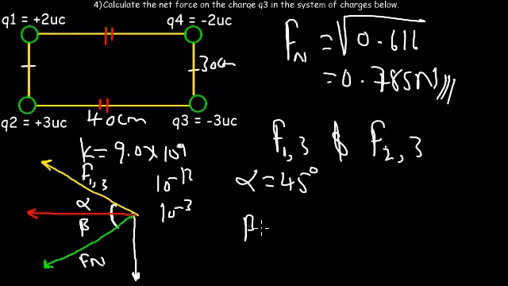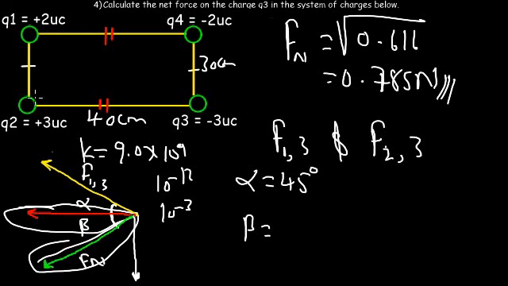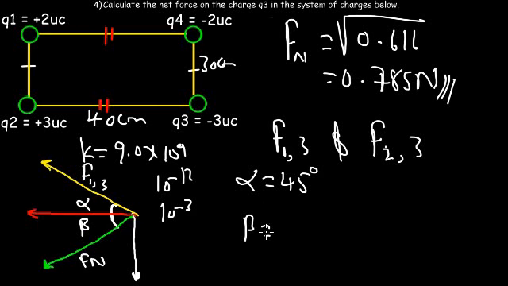Now what about beta? How can we get beta? Now we have the value of f sub 2,3 and we have the value of the net force as well. We can use that to get the value of beta, okay, using some of the trivial identity. So we can see that this one is serving as hypotenuse, this one is serving as adjacent, and if we find this vector, then we observe that it will be serving as the opposite.